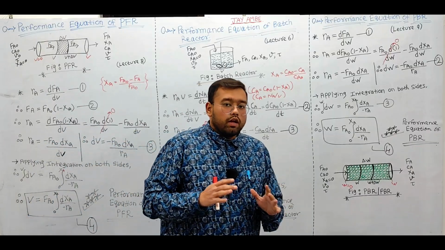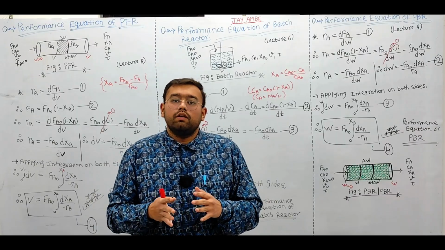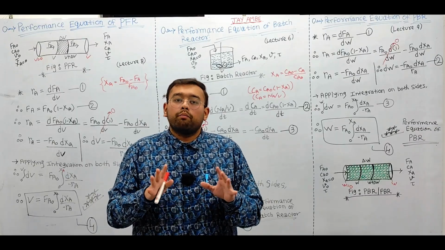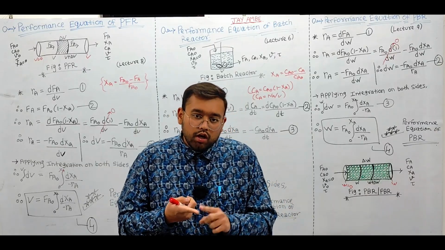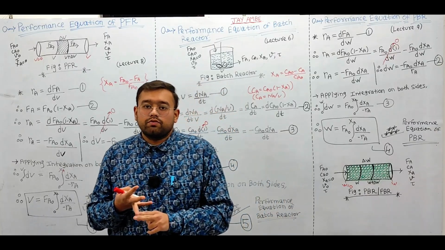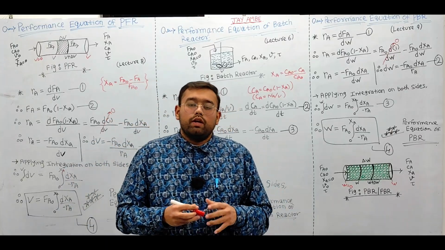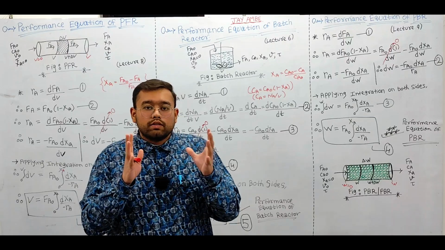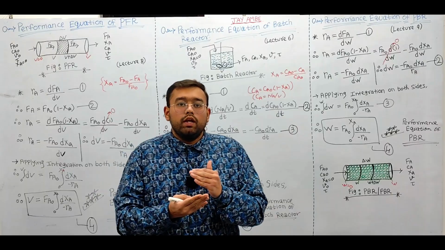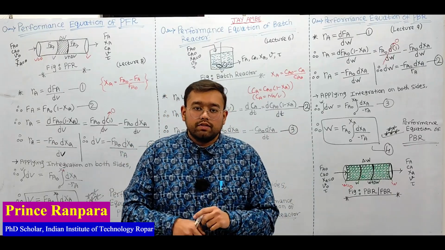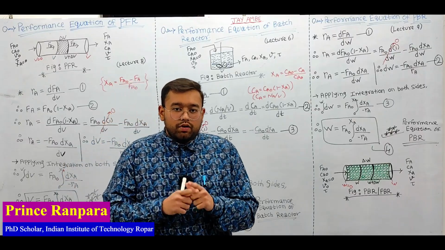Now in the upcoming lectures we are going to solve a numerical example where we'll try to compare all the reactors, the CSTR, plug flow reactor, and batch reactors. We'll solve one numerical example where we'll understand how the reaction kinetics and the reactor design will vary with respect to each individual industrial reactor. And we'll solve numerical examples. I hope you have understood, right?